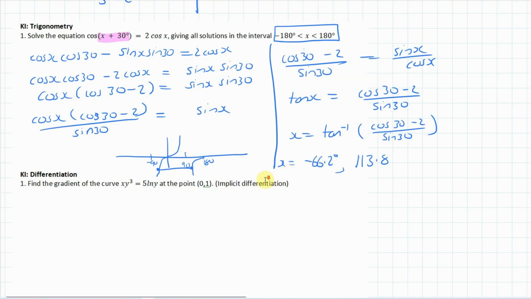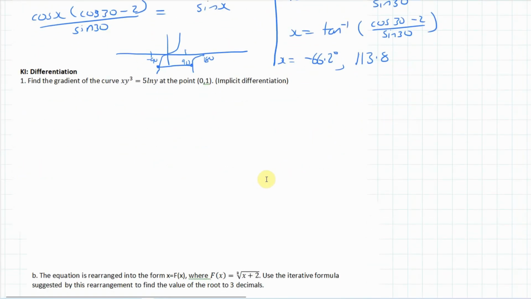Let's move on to the next one, which requires some implicit differentiation. So you did a little bit of this in class with Ms. Ng for teaching this. So what we're going to do, you can see that we've got a product rule is going to be required here. This bit's a little bit easier on the right hand side. So remember the product rule is u dv dx plus v du dx.